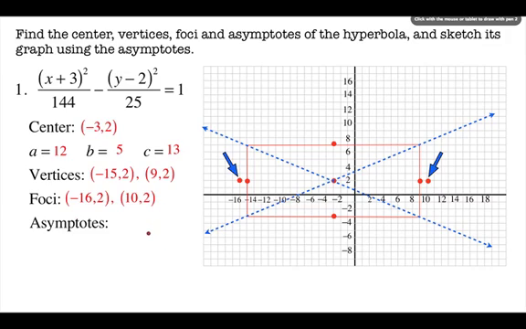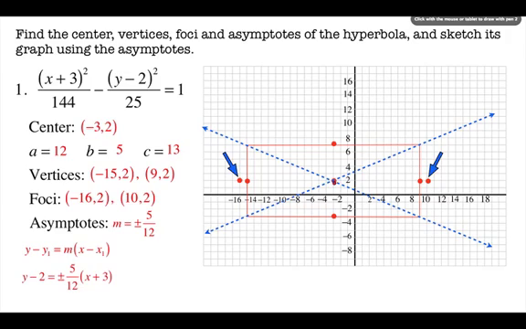Now let's go ahead and find the asymptotes. So first let's go ahead and compute the slope. Slope is rise over the run, so that's why you see plus or minus 5/12. Then, at this point, I'm going to go back to what I learned in Algebra 1, which is point slope form. I'm going to plug in the m, and then I'm going to pick a value, x1, y1, which is going to basically be the center.